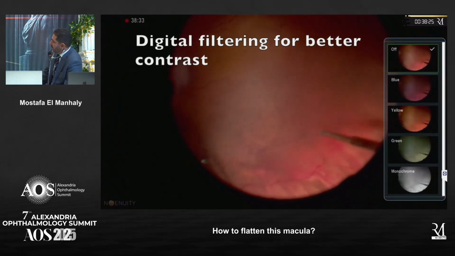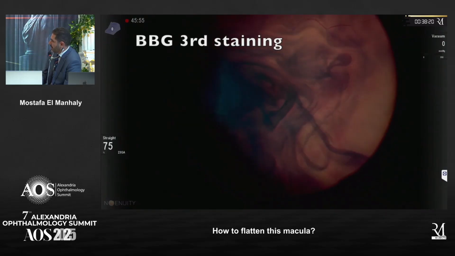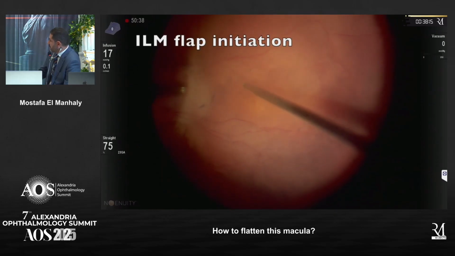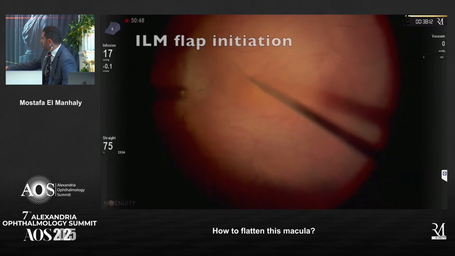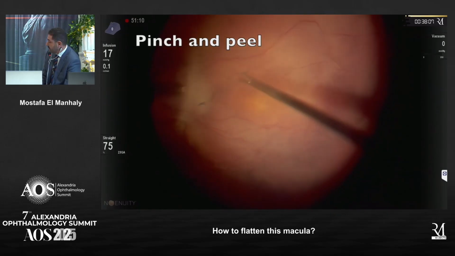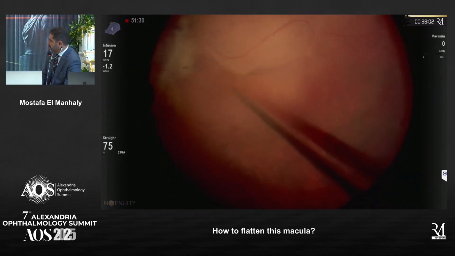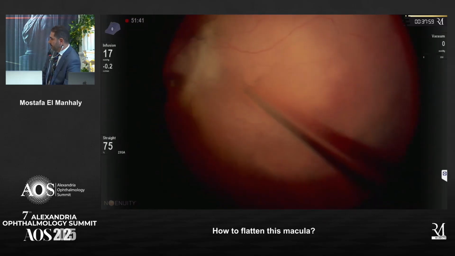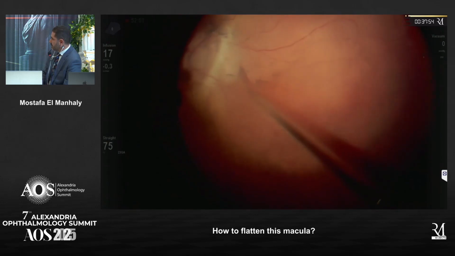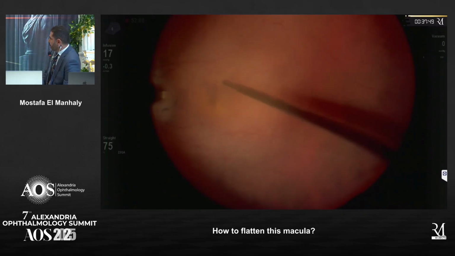Dr. Hassan, do you feel that BBG is a good stainer for these multiple layers of the vitreous and the premacular proliferation? As Dr. Sharif said, triamcinolone maybe is sufficient, but you have to look for remnants of the posterior hyaloid under the blue dye, whatever the blue dye. What I would like to add, if this is a case of myopic foveoschisis, is it Yashri? No, this is my case. It's a myopic macular hole detachment.